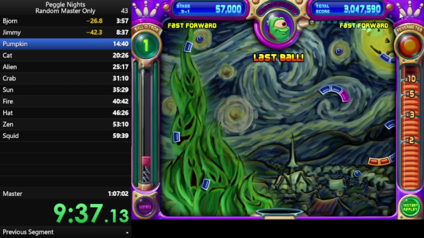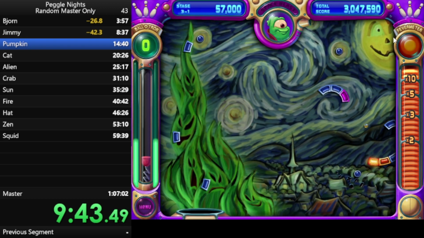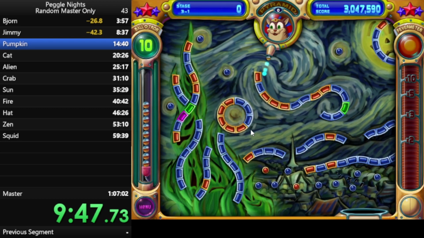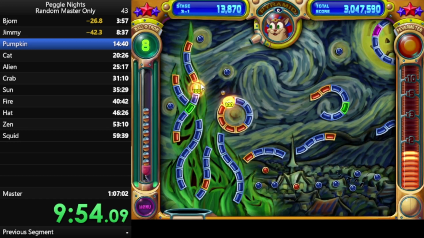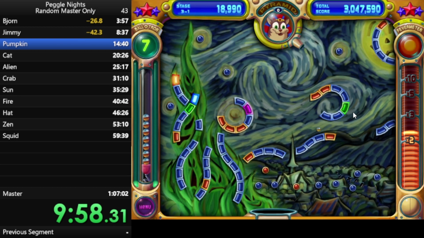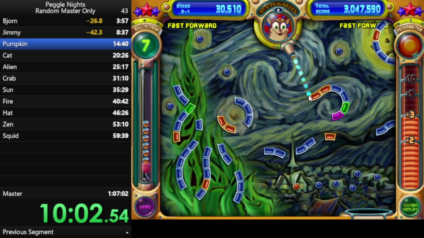Gonna be one loss. Unless, yeah. That stinks. Oh, there's Cat. That stinks, because obviously this level's hard, but I really should have had it, and would have had it if I hadn't messed up that shot.